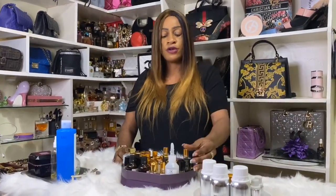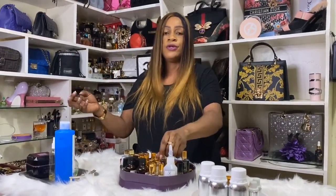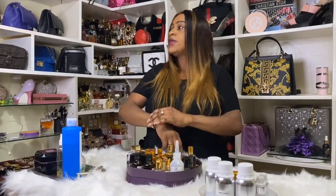You can also put little drops of oil on your linen — but make sure the linen is black, because these are oils and some will stain. Put drops on your pillows if you want them to smell great, but note that oils don't go away quickly. Once you put drops on your pillow, make sure it's a fragrance you really appreciate, otherwise it will choke the life out of you. And again, make sure the linen is dark. You can also put little drops in your car to scent it — I find oils perform better than car fresheners.